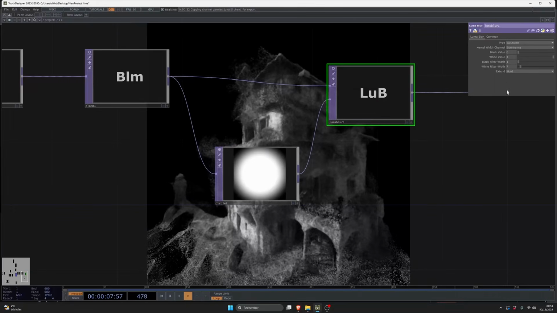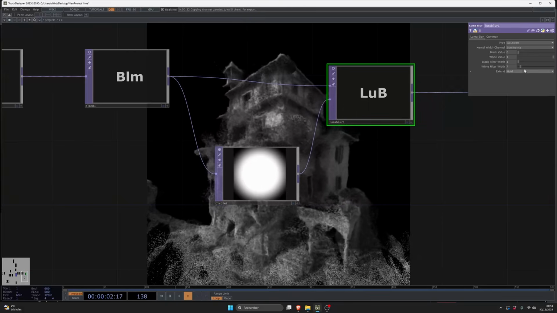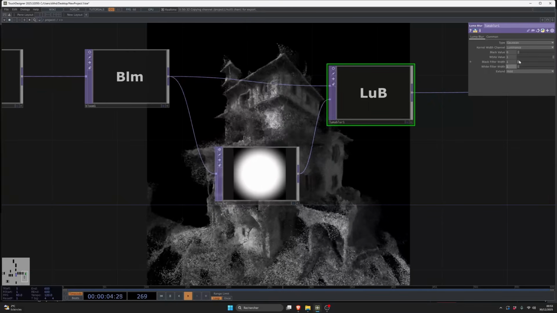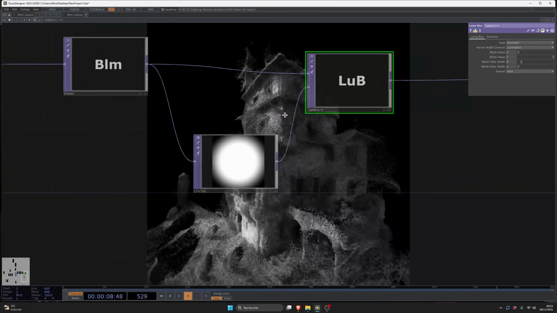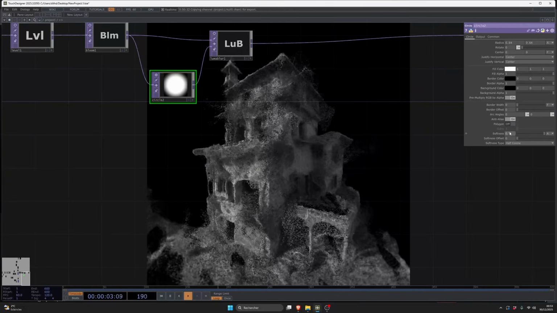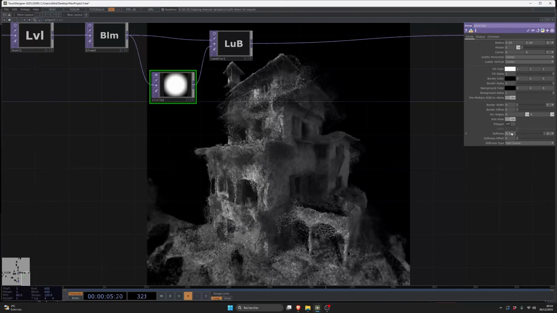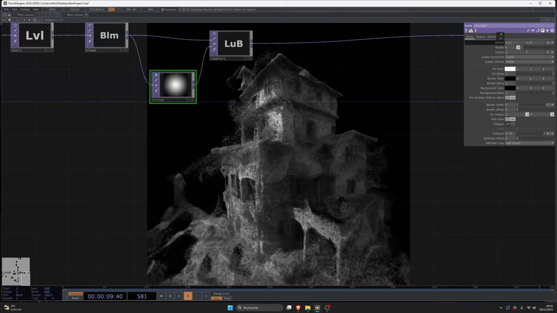And here it says if there is white, then we want the filter to be activated. So we are going to invert this and say to be on the black. And now we have this little effect on the side of the filter. I'm going to increase even more and maybe increase the radius here.